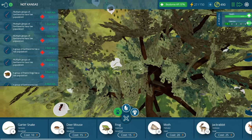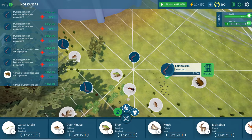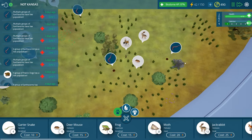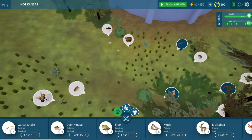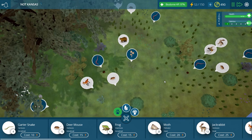Apparently earthworms are being eaten all over the place - so who's eating all my earthworms? Next time we're going to have to figure that out. I think it's the frogs. We'll have to figure out how to balance that out and see if we can continue to grow our little Not Kansas biome. Maybe we'll even be able to work our way towards the desert biome soon too. So this is really fun - here's Not Kansas for the day and we'll have to come back next time. Cross our fingers, we'll leave it on hard as usual and we'll come back in about three months and see if anybody has survived. See you guys then, bye-bye!